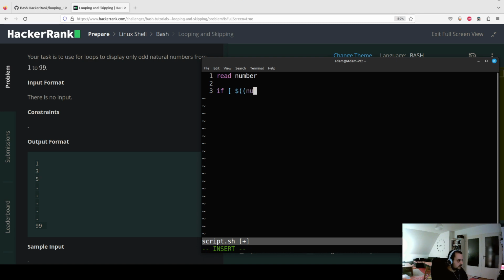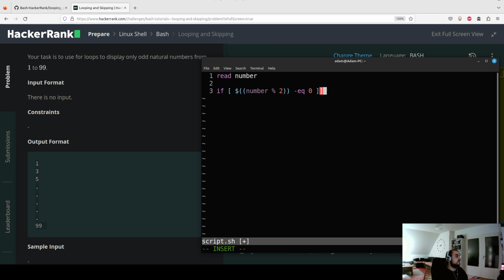We have to access the number. We will access the remainder of the division first. We need to make this operation. That's how we do it. We divide the number by 2, and using the percent sign we can get access to the remainder of this division, and we can check if it's equal to 0.